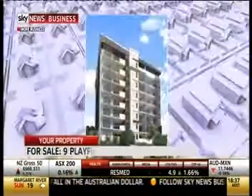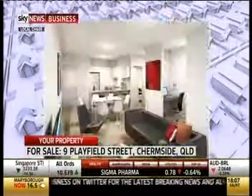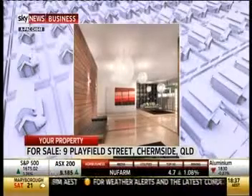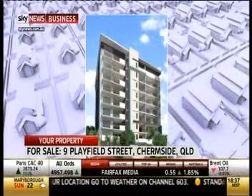The first property we've got is something up in Queensland — the first one's in Chermside. We're talking about two bedroom units, getting $400 a week off the plan. It was advertised in the Quest newspapers and we particularly liked it because of the rental return. Brisbane is a good marketplace — it's seen good capital growth in recent times. It's had a big correction over the last couple of years, affected by the economy and the bad floods, but we're seeing good buyer demand and good price growth. This is a great opportunity at $384,000.